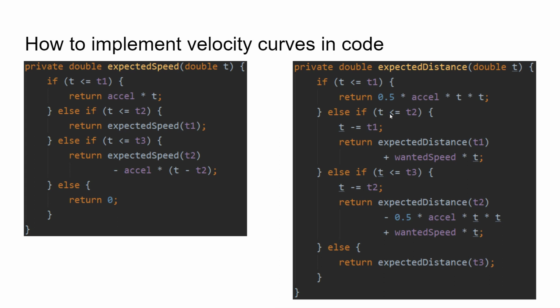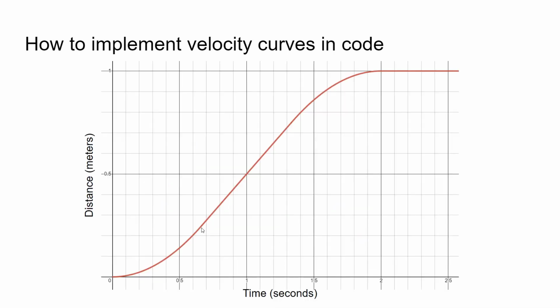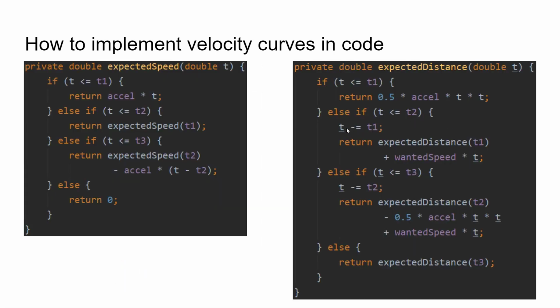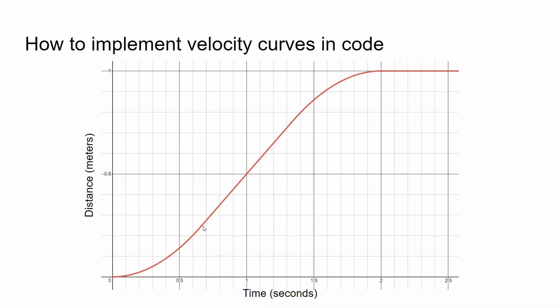And then in this next section, we're saying if t is less than or equal to t2. So this is going to be this straight line section of our position curve. Then first we're going to shift t back by t1. So this is the same idea that in the context of this section of the curve, this right here is effectively t0, right?